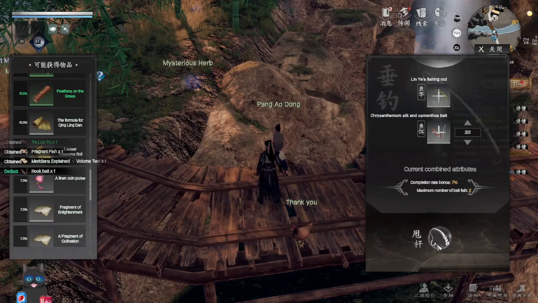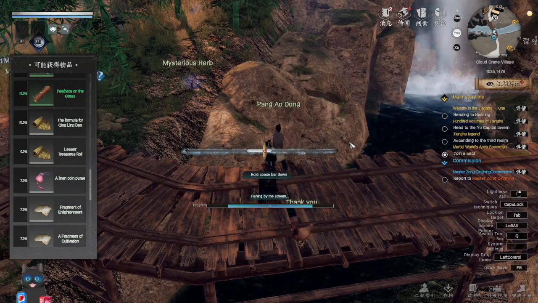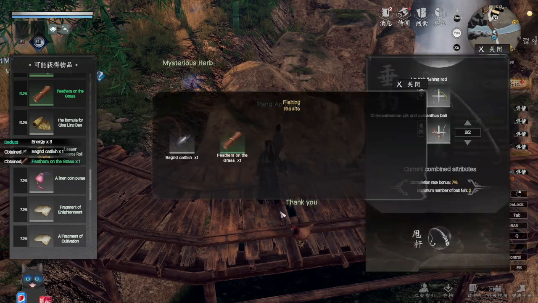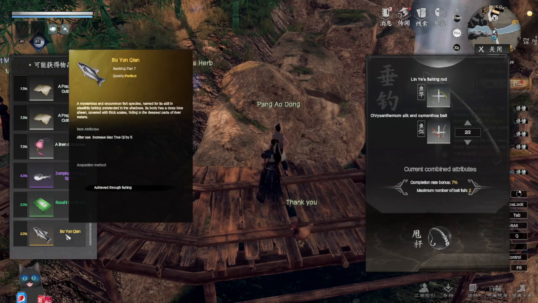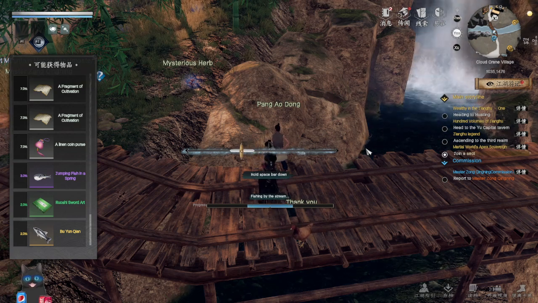So, okay, we'll switch to the good bait. Also, I should try to sell some of these fish for cash. The low quality fish just stack up. Purple fish, like the... oh, wow, that was easy. Okay. Oh, this has got the sword art too. Okay, so we can fish here. We'll fish as much as we can here and see if we can catch the book.